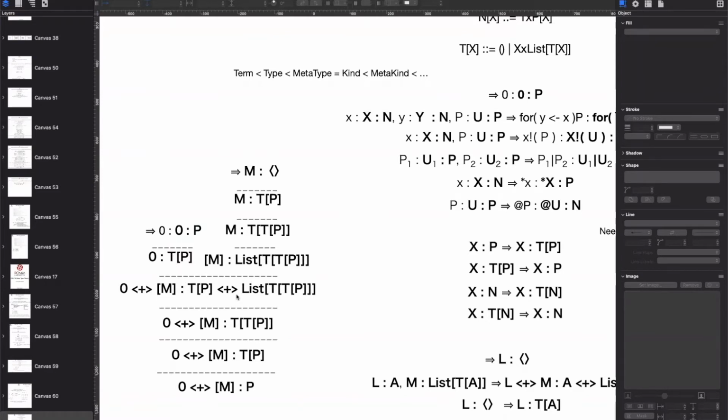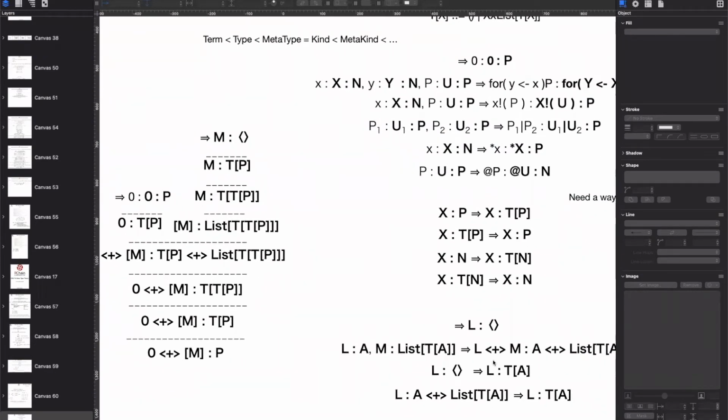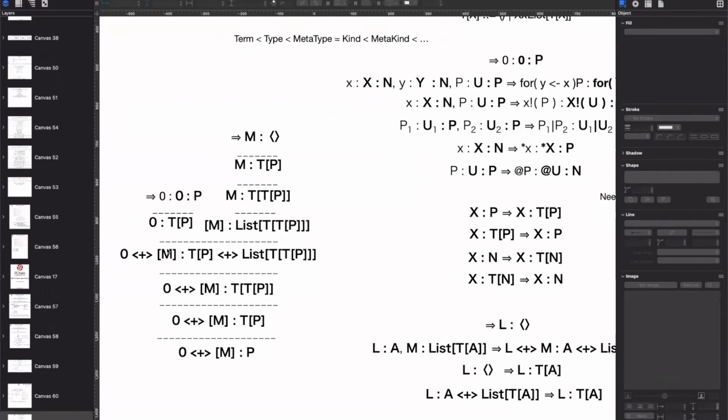So we can do the add, right? This is A and T of A, right? So I can do the add, which allows me to get this, if I cons 0 onto list M, right? If I add this as the root of the tree, then this is that type.